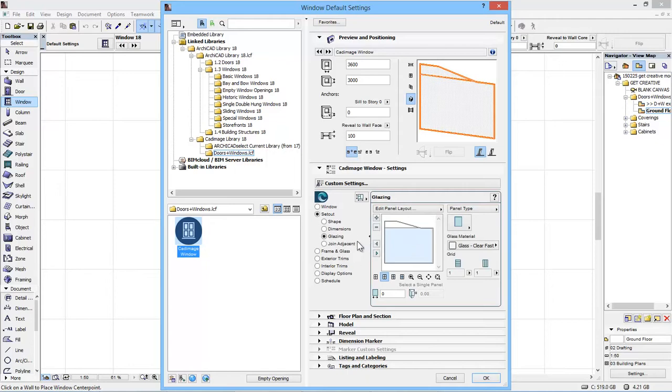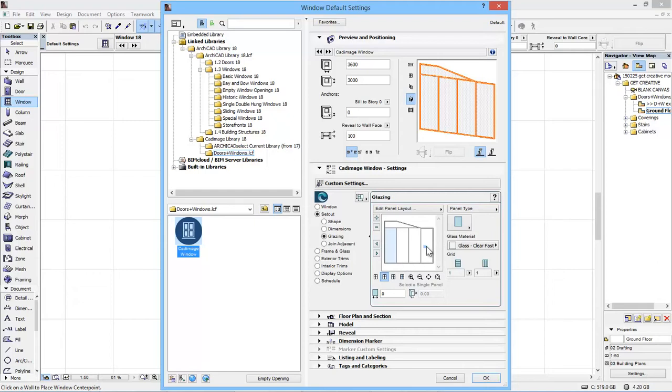Glazing is where we start to see the big difference between standard ArchiCAD and then our doors and windows. What you'll see is I've actually got a highlighted panel, and I can pick in here and select either panel. So what I want to do is take the bottom one, and we're going to divide it up. So what I'm going to do there is just say add, and that breaks into 2, add again, breaks it into 3, and add again, breaks it into 4. So what I actually want here is 4 panels, all 900 wide, and then I can start to play with the operation of each one of these.